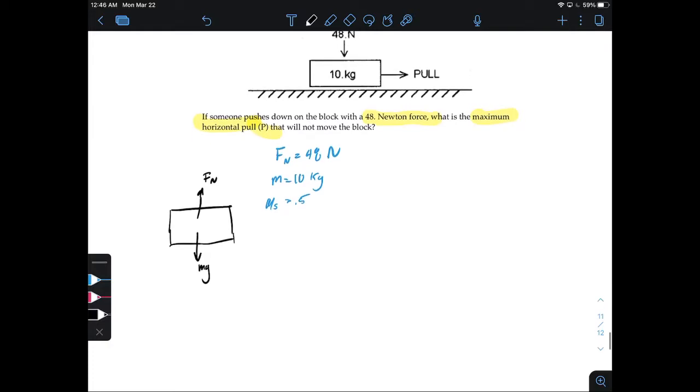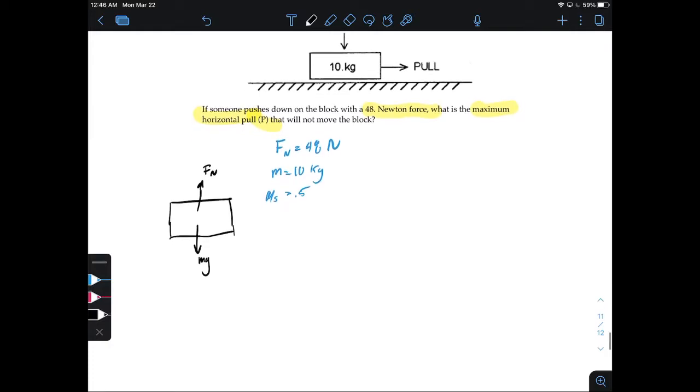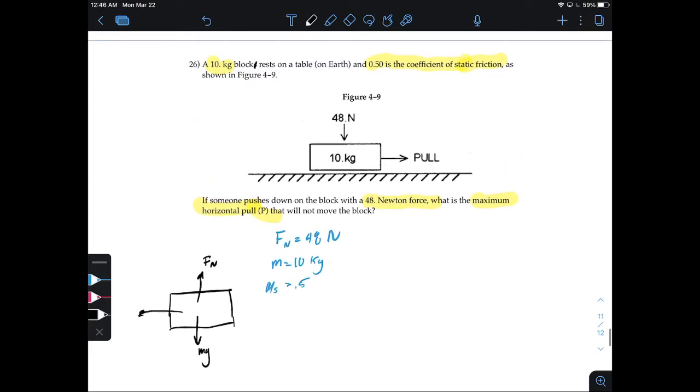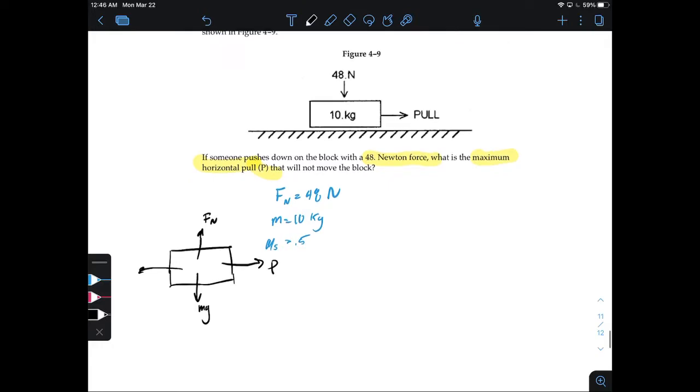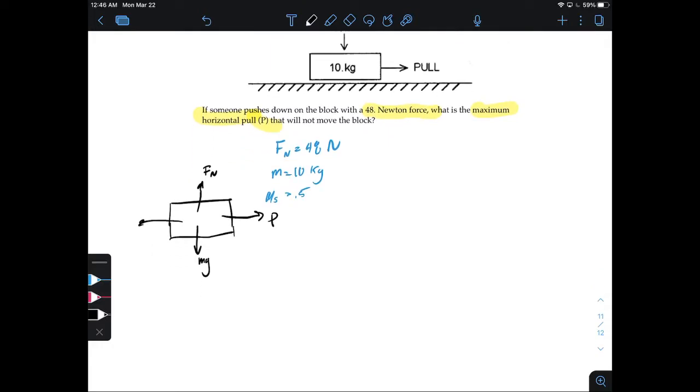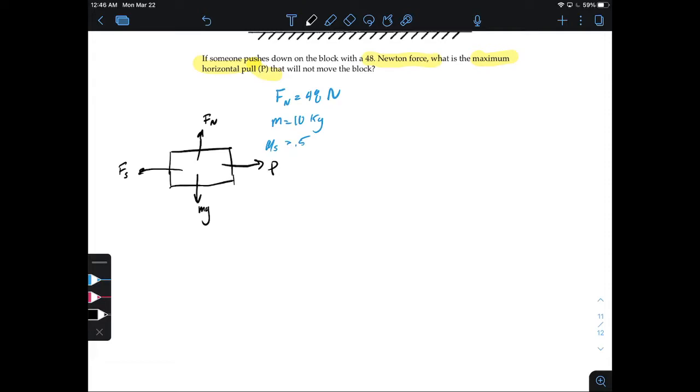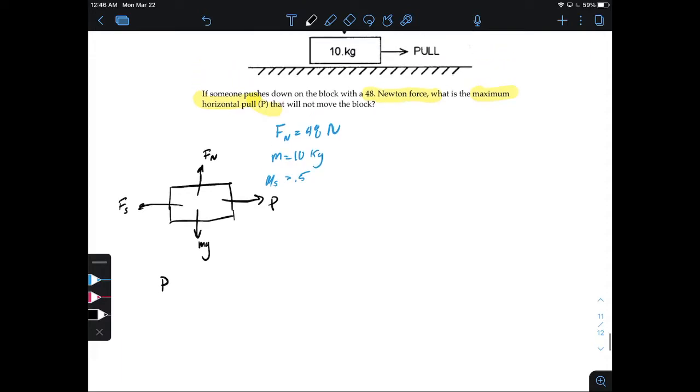And from this, relatively simple, because we also have that, wait, oh right, because there's the horizontal pull. It's like, why is there static friction and all? There's a horizontal pull, and we have our force of static friction. Okay, so we have our nice little equations. Fn equals mg. That's actually incorrect. We do, I guess it's just, what's the maximum horizontal pull that will not move the block? We just calculate Fs. Fs equals mu sub s Fn, and stop.